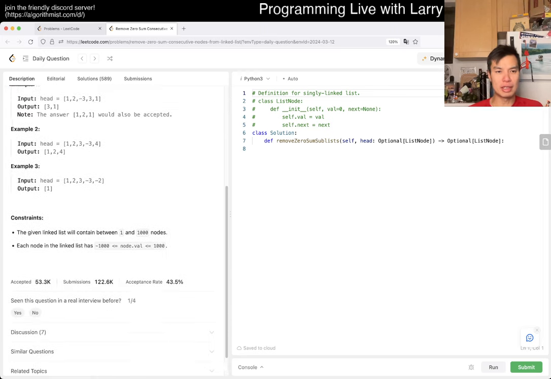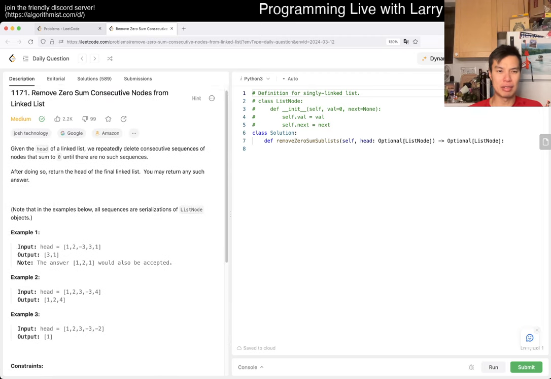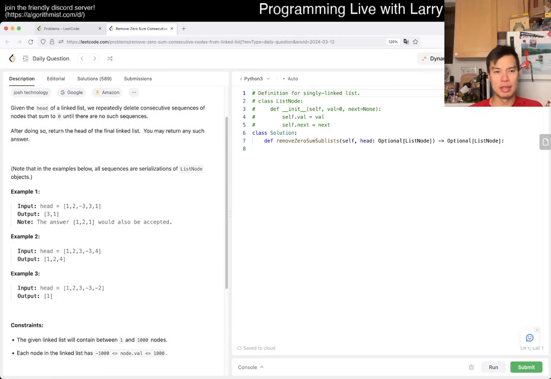I don't think this is tricky, but it's just the linked list thing makes it a little bit awkward. Because I think the way that I would do it is just with prefix sum and a stack, right? Which I guess with a linked list, you have a sort of a stack as you iterate through the linked list, but it's just kind of annoying.